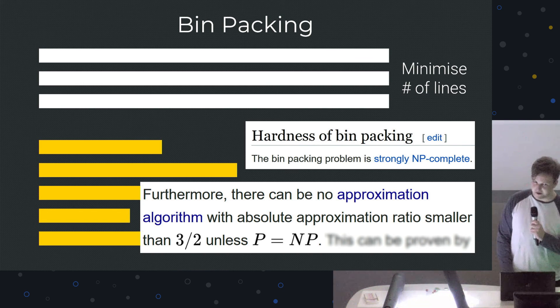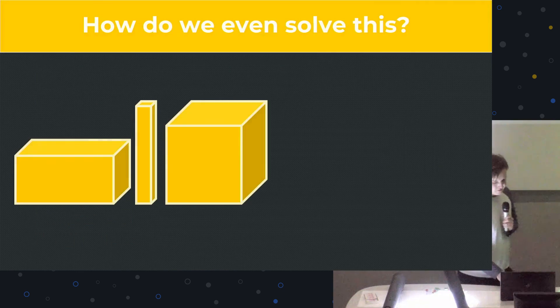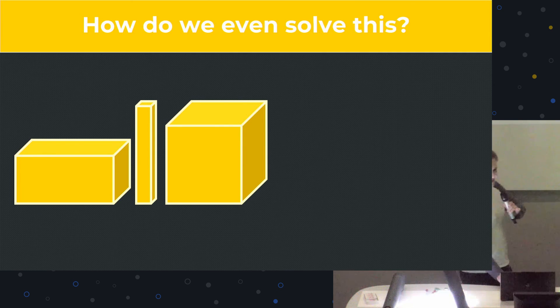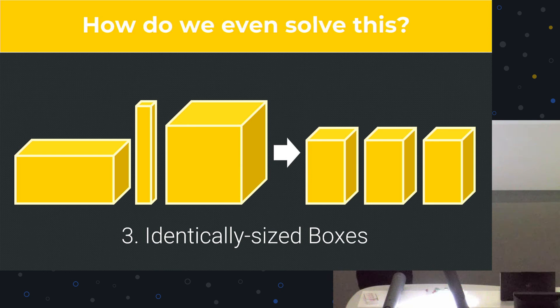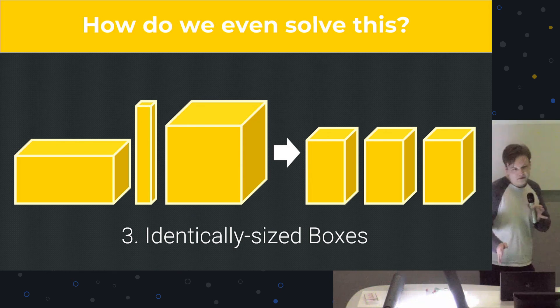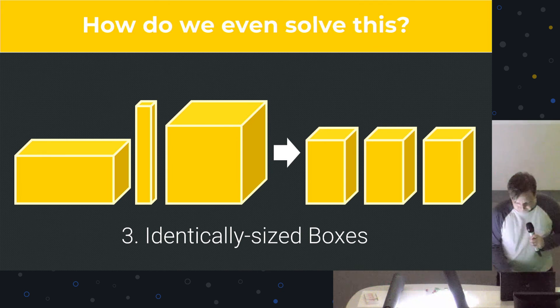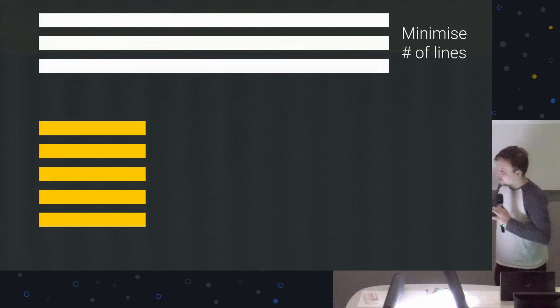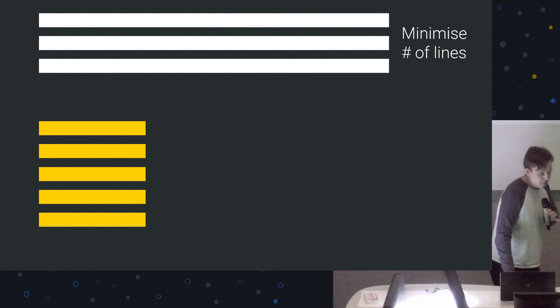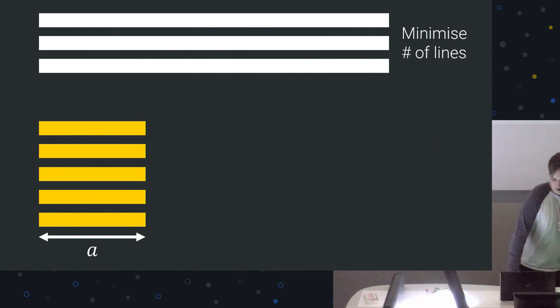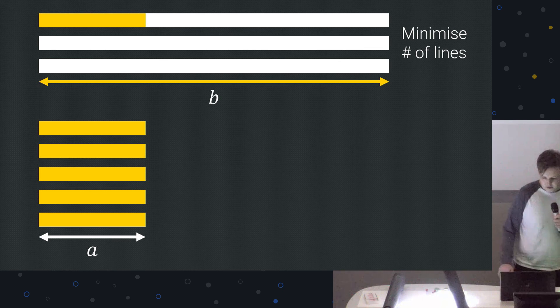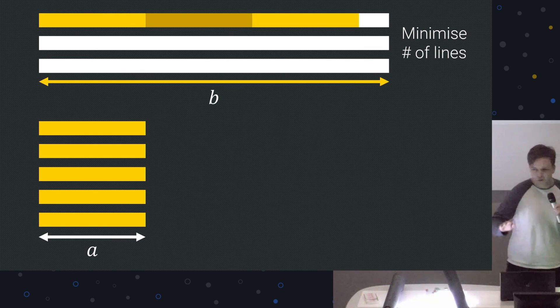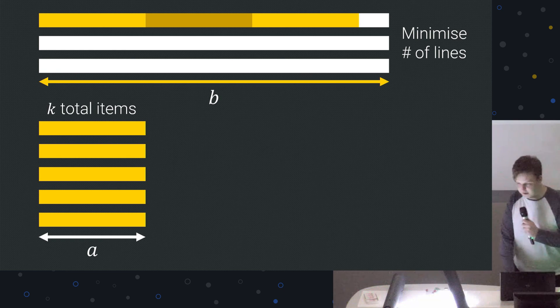So if anybody wants to prove that P is NP, if you send me the proof, hand it to me, put my name on it, and I'll give you 5,000 pounds. Deal? Deal. Okay. So I think we need to make another assumption here. And that assumption is going to be that all these packages with these weird sizes and shapes, let's just assume that they're all identically sized. Because a lot of the time, you have a shipping container, it's going to contain the same type of item. So I think that's a reasonable assumption to make for now.